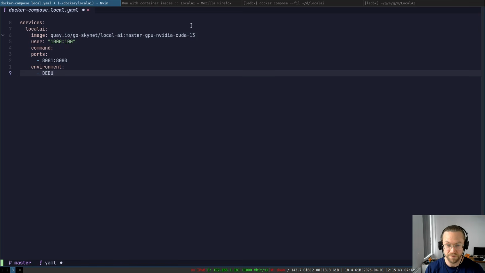I find it useful to set things like debug here, because when you start up LocalAI for the first time, if there are any problems, you won't be able to set debug if you can't get to the settings page where you can enable debug.